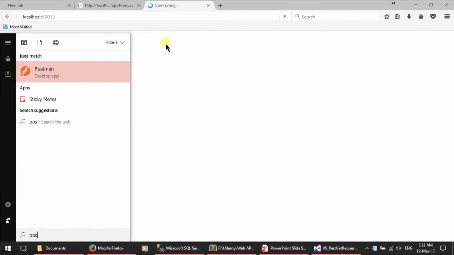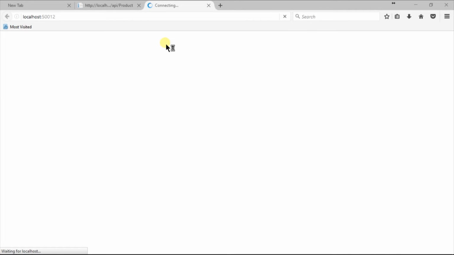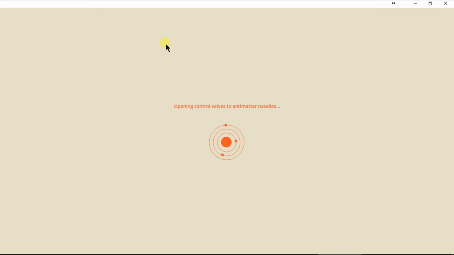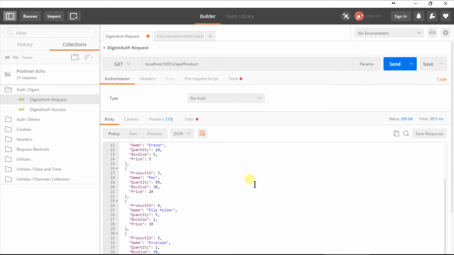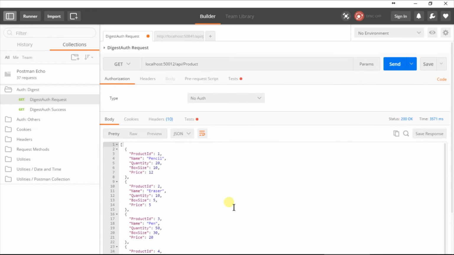I'm going to open the Postman plugin and copy the URL, paste it, and write API / product, which will return all of the products.